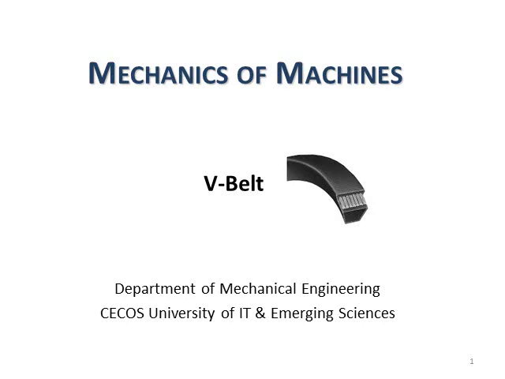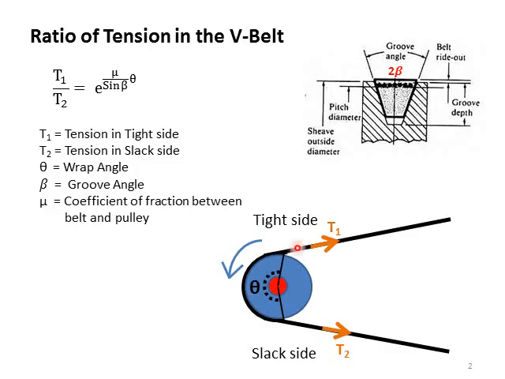Welcome to the lecture series of Mechanics of Machine, and today the topic of discussion is V-open belt. V-belt and the groove of the pulley where it is mounted on share a similar type of shape, which is the trapezoidal. So here's the cross section of V-belt, and you can easily see it has a trapezoidal shape. Similarly, the groove of the pulley, if we close the top, then it will have a trapezoidal cross section as well.